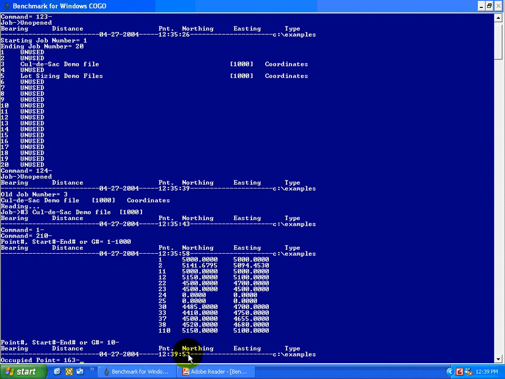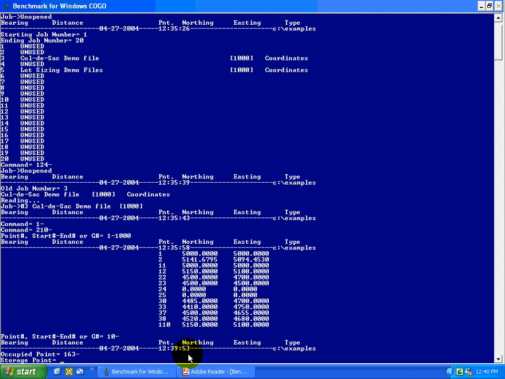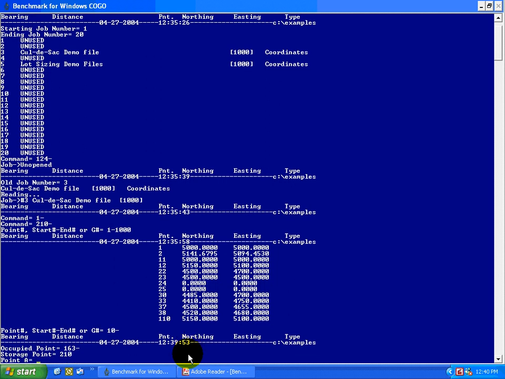Then I'll do a 163 minus to ask for the first storage point, and we'll say 210. Point A minus 11. The minus defines the reference to whether it's left or right of the point it's using for a reference. That's well documented in that section of the manual.